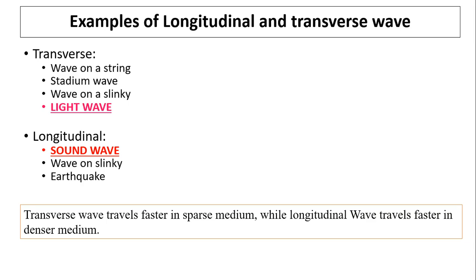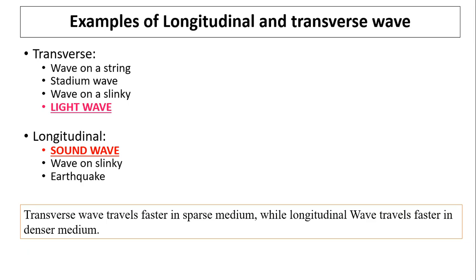For longitudinal wave, another thing you need to remember is the sound wave. We're going to study sound a little more next chapter. So sound wave is a longitudinal wave. It's also called a pressure wave. Wave on a slinky can be longitudinal or transverse. Also, you probably learned P wave, the earthquake P wave. That's also a longitudinal wave.